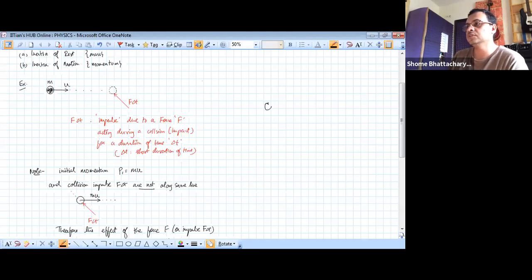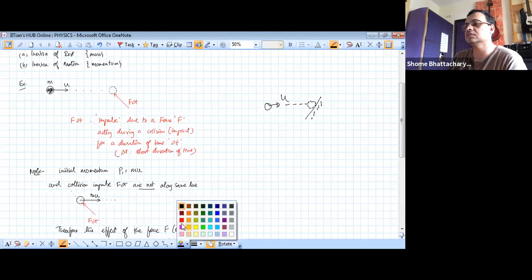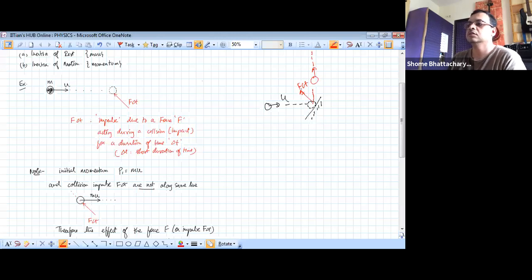Okay, so for example, if this was a ball moving on a table like this, and there was some surface like a wall over here. So as it comes in contact with that surface, it will experience an impulse or a force in this sort of direction. As a result of that impulse of force, its direction of motion will change. So this impulse is along a line which is different from the line of the initial momentum. So the result of this impulse will be that it will change the direction of its momentum.